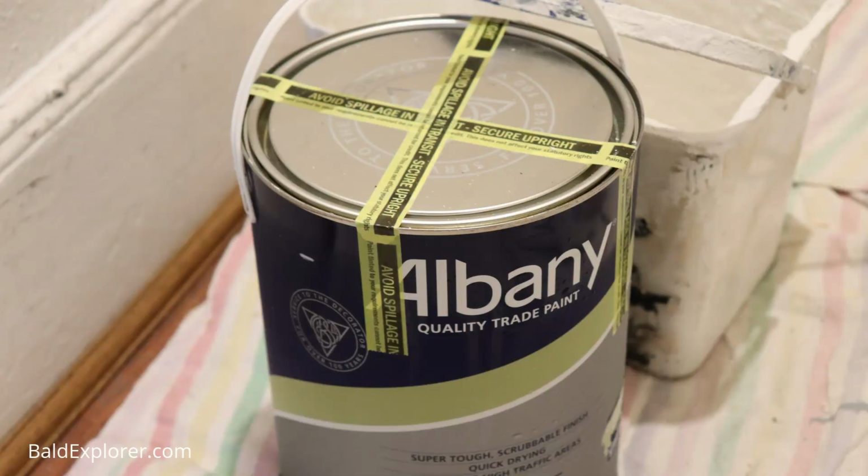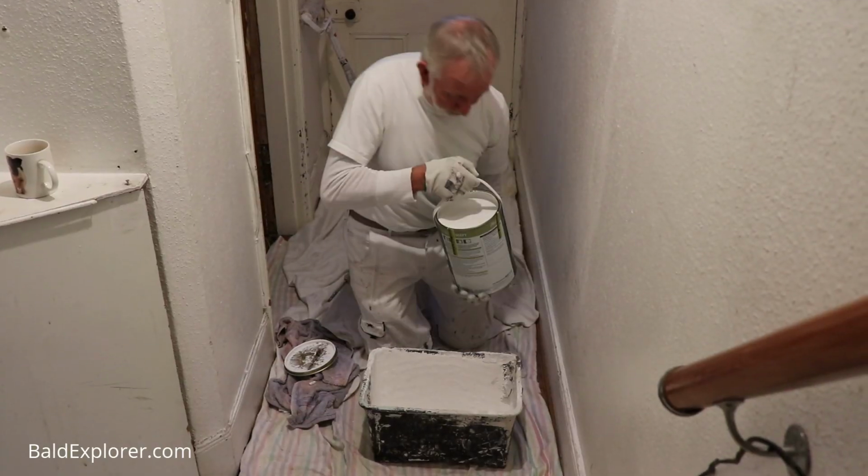There are lots and lots of good ones. I particularly like a brand of paint. Can I mention it? Yeah, if you're going to say something nice. Johnson's. I love Johnson's paint, but sadly for Richard, when I went to collect the paint, they didn't have any in stock, so I had to buy another brand. It will be just as good. It's a trade quality paint, so that's what we're going to be using on the ceiling and walls on Richard's hall, stairs and landing.